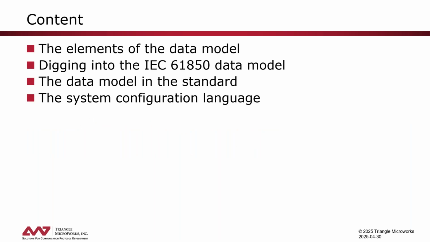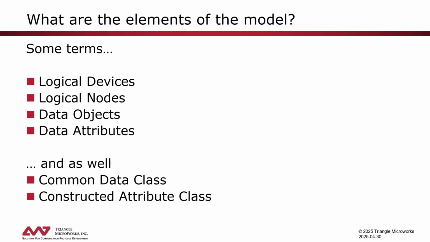So in my presentation, I will first discuss a little bit the elements of the data model, summarize again what the different elements are, then dig a little bit deeper into the data model. I will explain how the data model is standardized in the different documents, and at the end we will also briefly start discussing some aspects of the system configuration language that we will explore further in more detail in one of the later webinars.